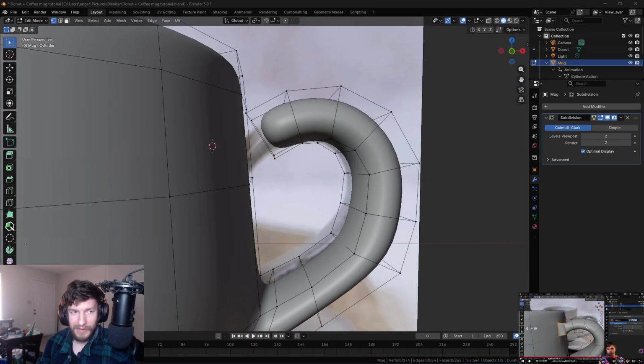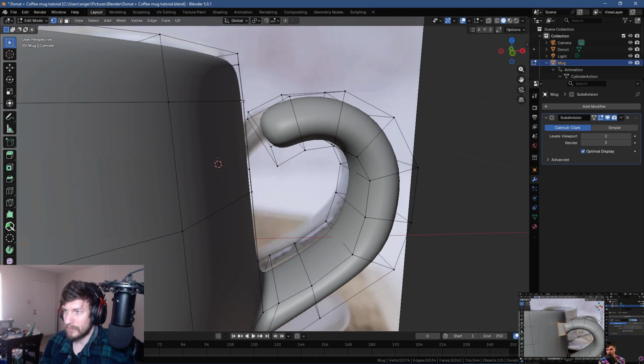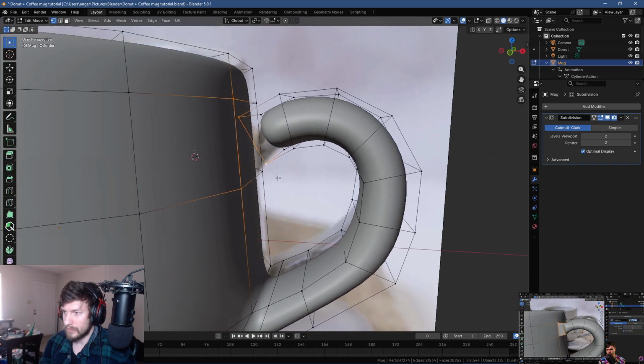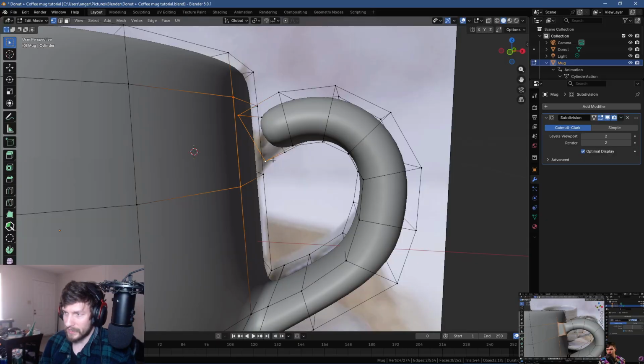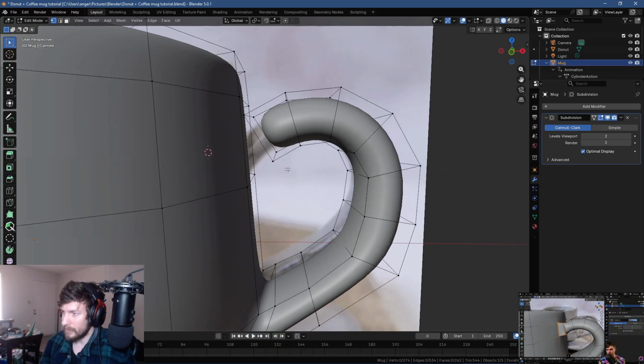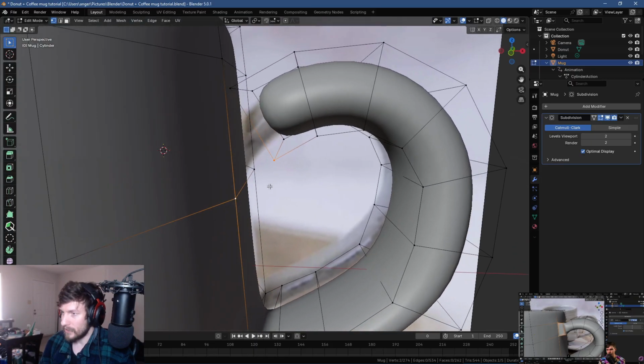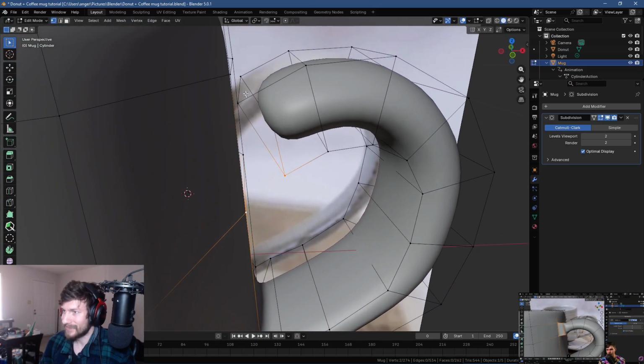I wonder if I was accidentally holding Control. No. I ended up selecting the entire thing. Anyway. Oh, you know, I might have also selected that one too.